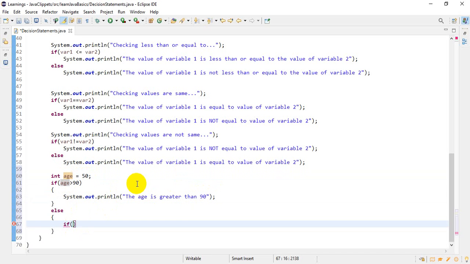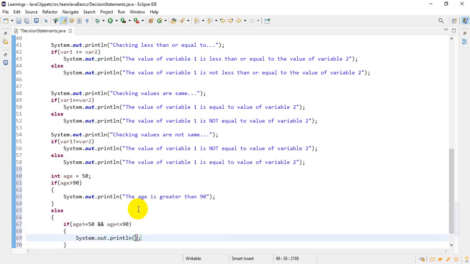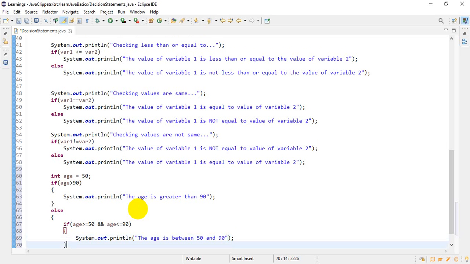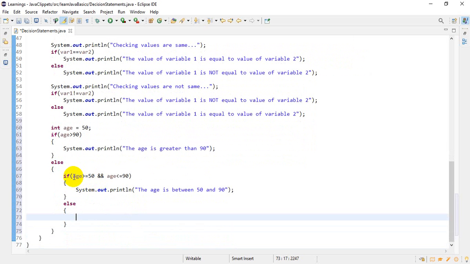So we want to check if the age is greater than or equal to 50 and age is less than or equal to 90, so we use two conditions at a time, which means we want to say the age is between 50 and 90, right? And then the else part.